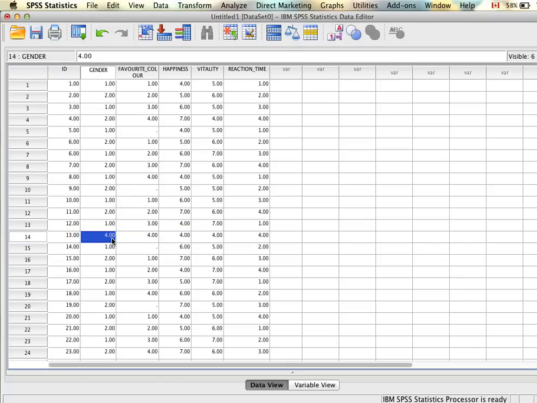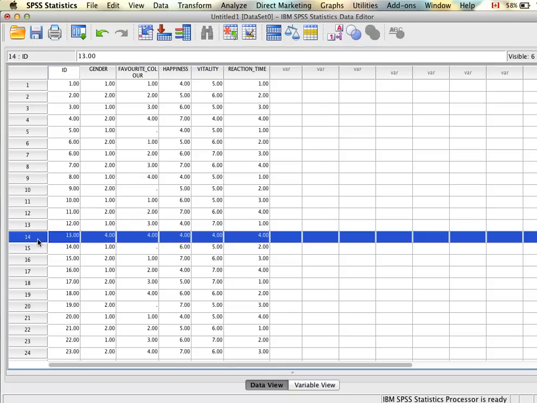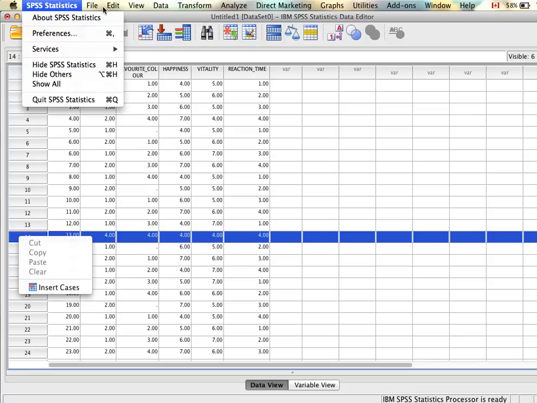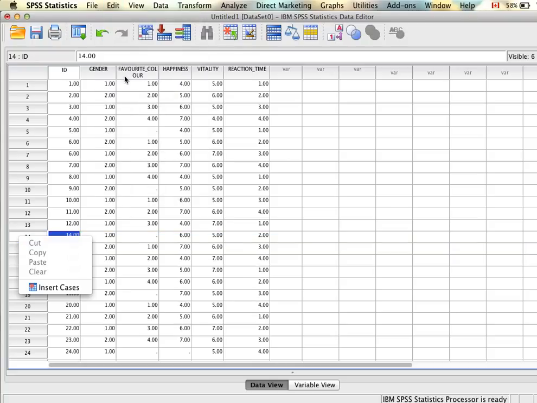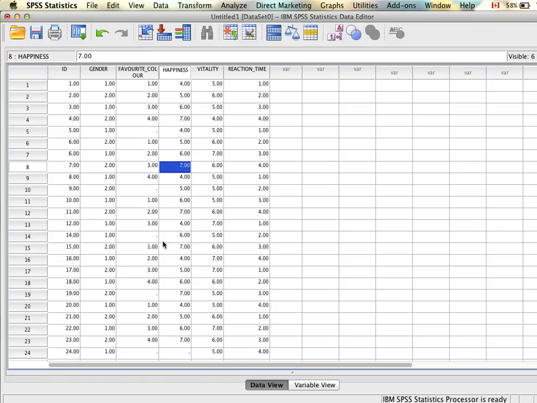So what we're actually going to do is we're not just going to delete the score here, we're going to take out this whole row. So we can delete participant 13 entirely. Actually, I don't know what happened with our numbers, but anyway, so we can delete that here, and that participant is gone. So we have dealt with our impossible value and our response set at the same time. If there had been any other impossible values in any of the other variables, you would just need to delete it if you're not sure what it should have been.